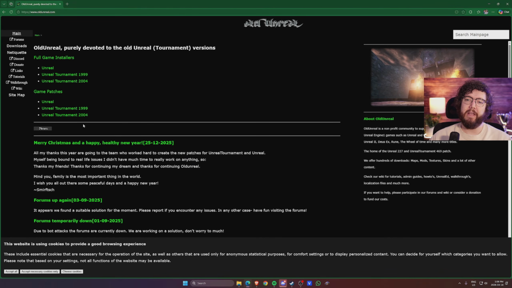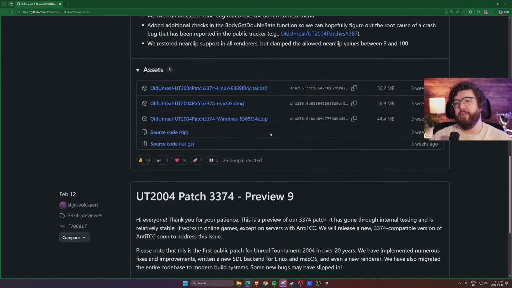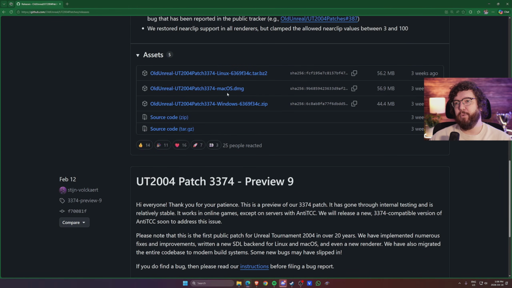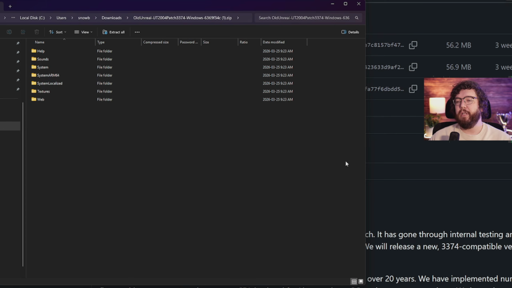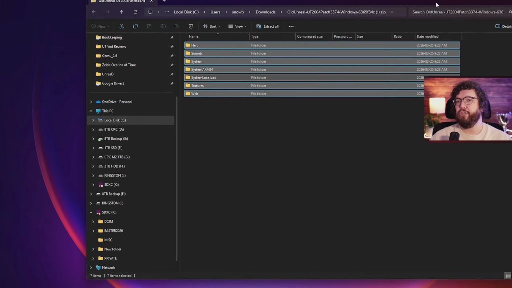Okay, so back here, if you do have the game installed, you're gonna want to just download the game patch. That's fine. Go download this. Takes you to this page. Scroll down, get the patch for whatever platform you're on. I'm on Windows. We're gonna download that. I'm gonna save that wherever that is. We're gonna open it up. If you gotta extract it, extract it. If you don't, just come in here, see these files, grab them all, copy them all, go to your install. Where did you install the game?